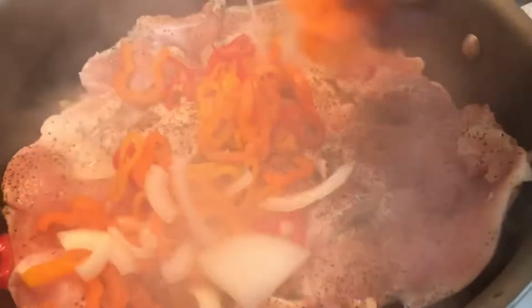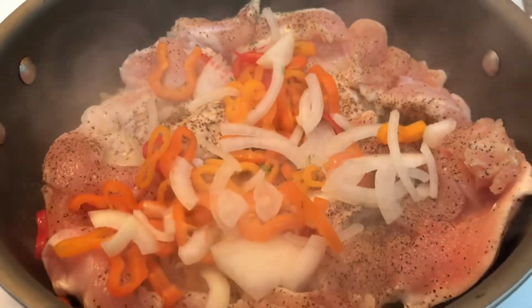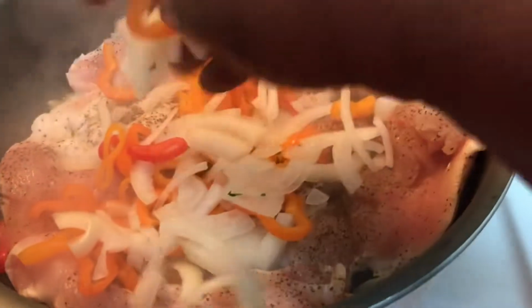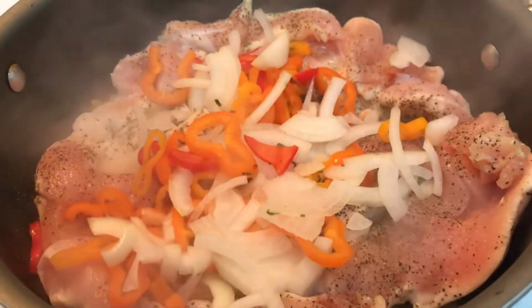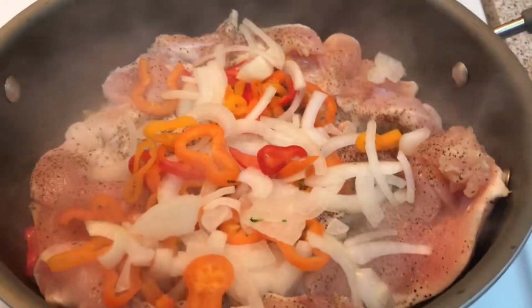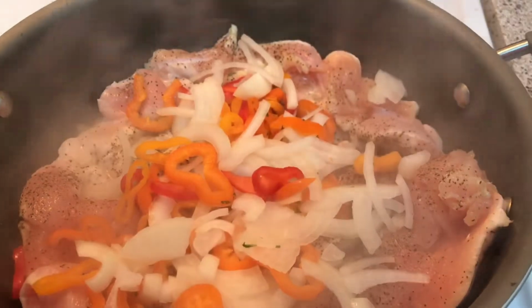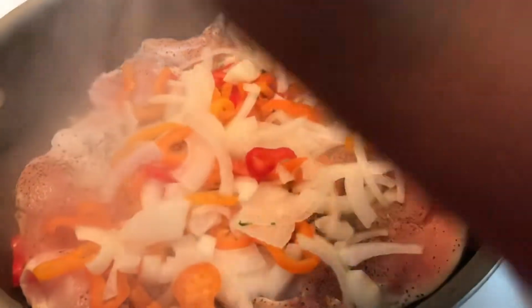Alright, so at this point you're also going to add your onions and peppers while that one side of the breast is still browning. Remember, chicken breast cook really fast. Also, I did slice it thinly, so you don't have to wait to add your onions and peppers. Just leave it on one side so one side can brown.